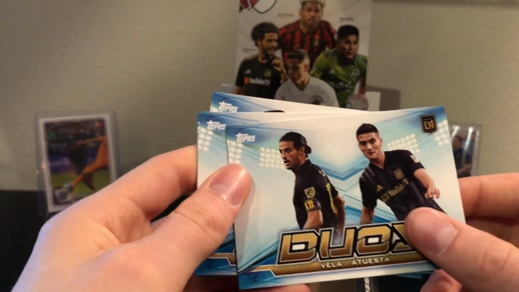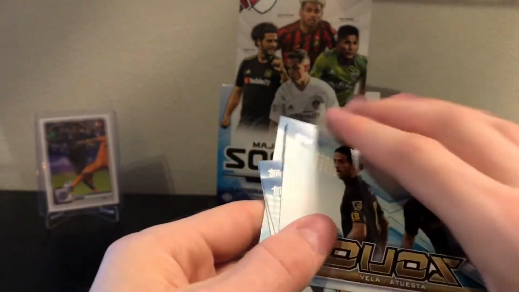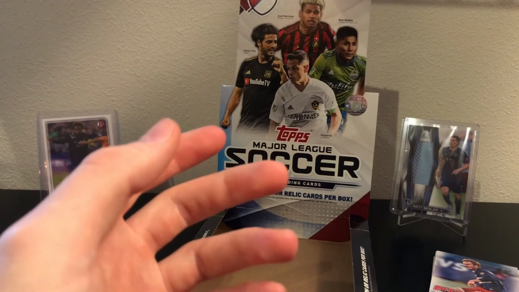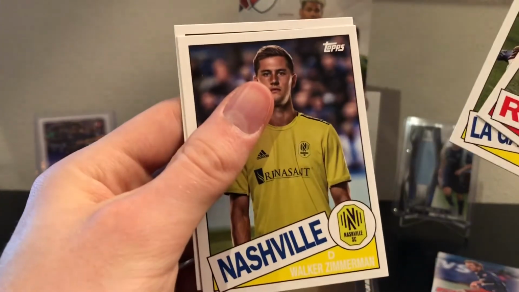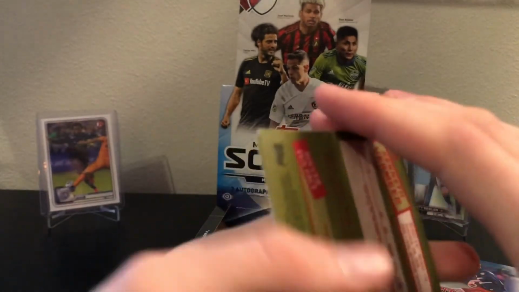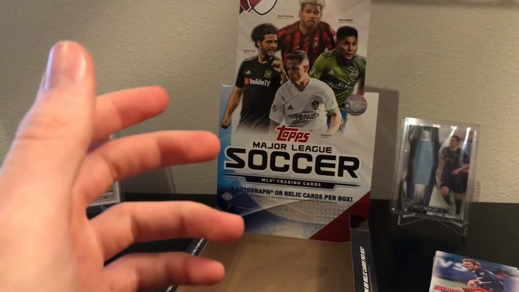Duos. This one, they've had these types of cards in the past. Definitely much different type of design than they've had. Here they have these throwback cards, my personal favorite. Aaron Long, Chicharito, Walker Zimmerman, and Vermeer with the nice throwback and kind of like a fun fact on the back. I really like those.